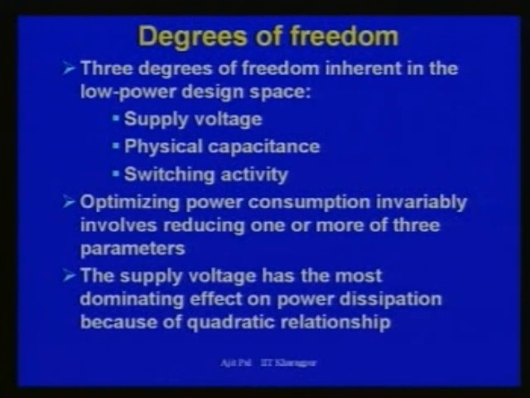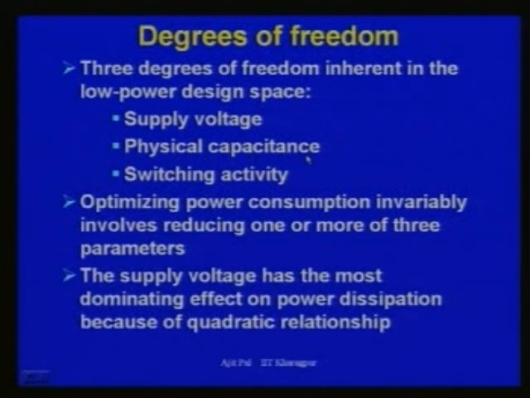In one case, leakage current is proportional to VDD. In case of switching power dissipation, it is proportional to VDD square. In case of short circuit current, we have seen it is proportional to (VDD minus VT) cube. So, always there is a strong dependence on supply voltage. That is why the supply voltage has the most dominant effect on the power dissipation because of the quadratic relationship in case of dynamic power dissipation.